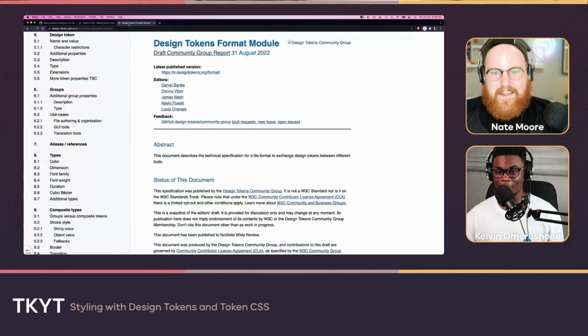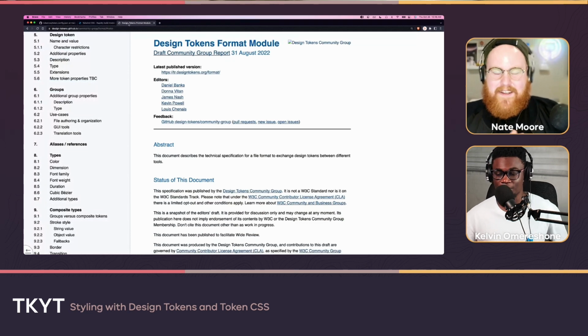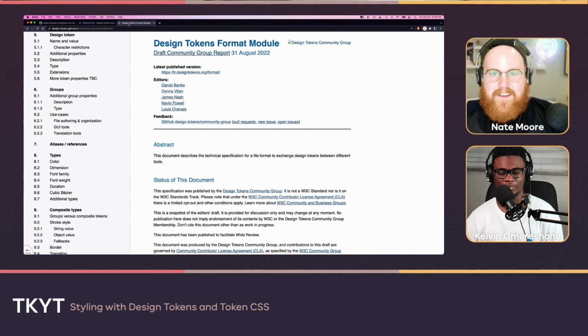Yeah, absolutely. I think the value of going from a design team and just handing the development team a file of a bunch of stuff they can use right out of the box is pretty invaluable. So I think that's why I'm really excited about this tool. Yeah, sure. It just makes the handoff pretty easy.